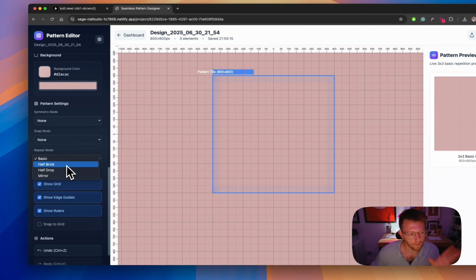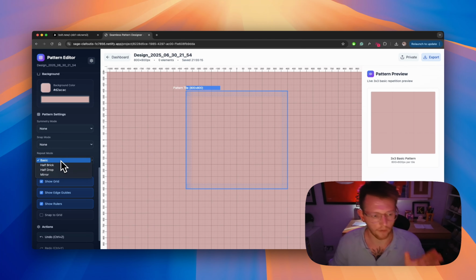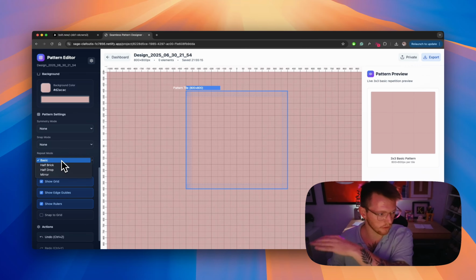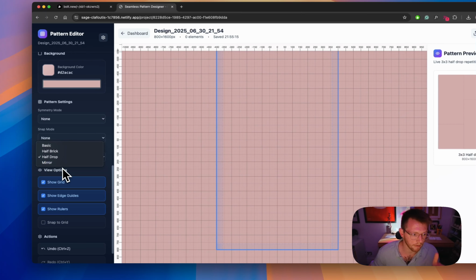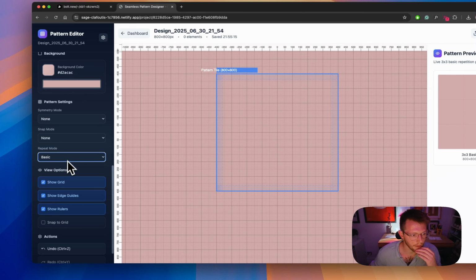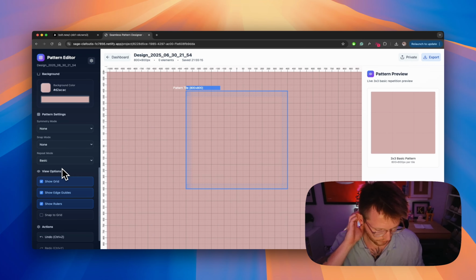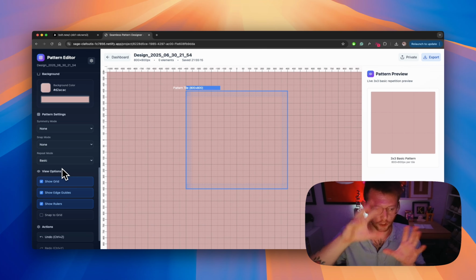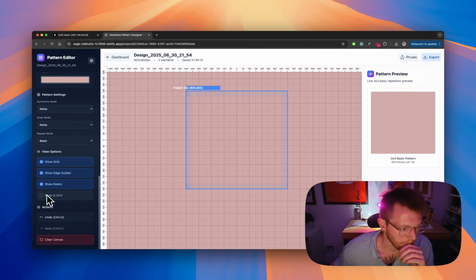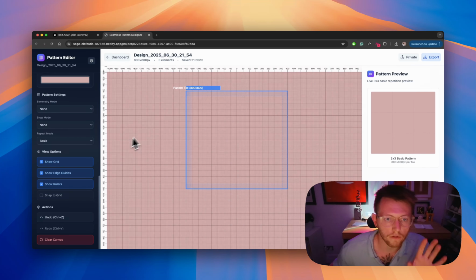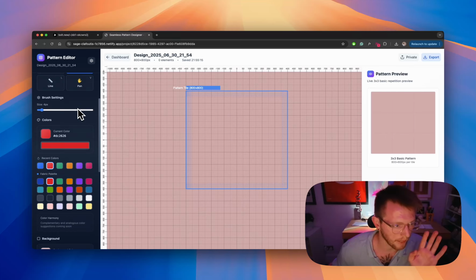And there's also different types of repeating. So basic repeating, they're just going left to right and top to bottom, it stacks on top. There's half brick where it becomes like a longer, more horizontal view, a half drop, and then mirror as well. So there's loads of different patterns, because a lot of these pattern tools afterwards, after you've created them, you can choose the configuration of how you want that pattern to be stacked. There's a few other actions down here as well, but let's get into actually making a pattern.